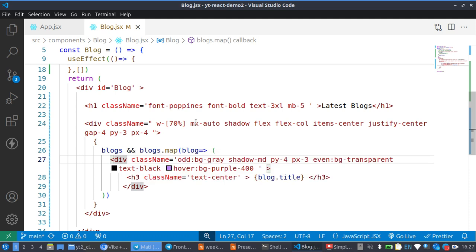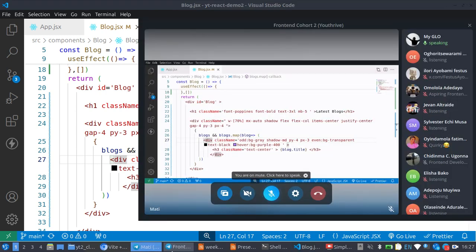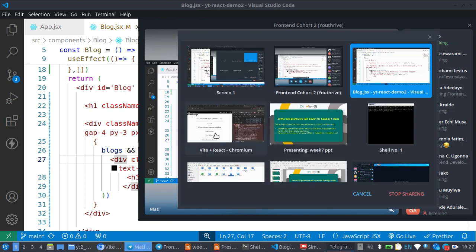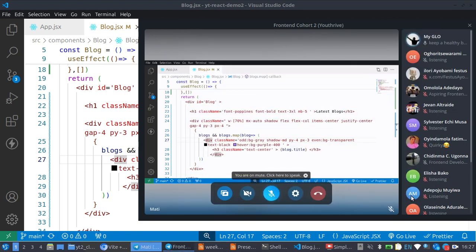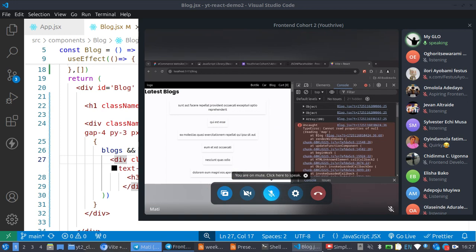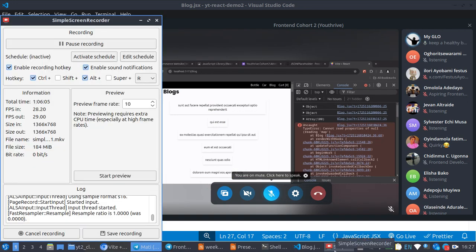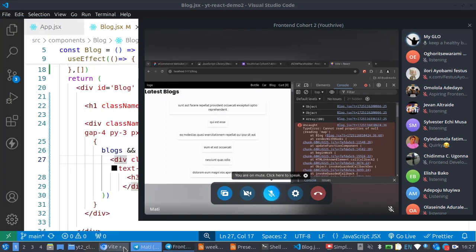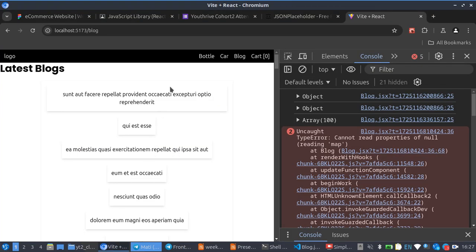But there is one error that we have not handled, and let me show you that. We have not added a key to each of the blocks. We need to handle that error. So let me go back to the browser view, and by the way, let me check if it's still recording. Yes. Oh, so all this while sharing the entire screen made the recording not work.